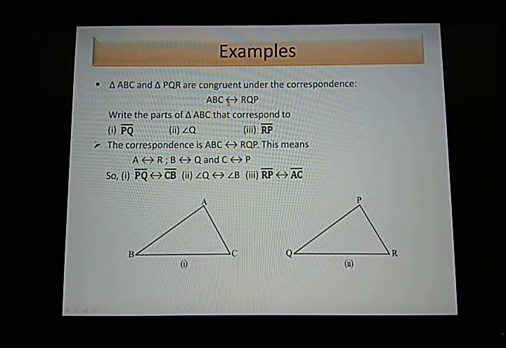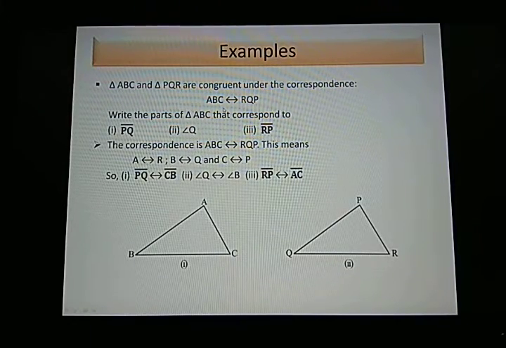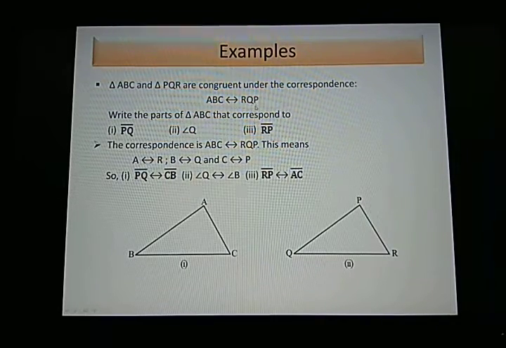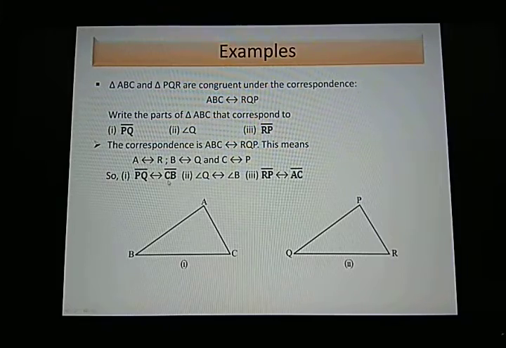Here the students get confused. The order in which the triangle is written, the name of the triangle, that order has to be followed in order to check the congruency and the corresponding parts. So here PQ: if side PQ is there, that means PQ, the last two letters, so it will be CB. PQ will be corresponding to side CB.